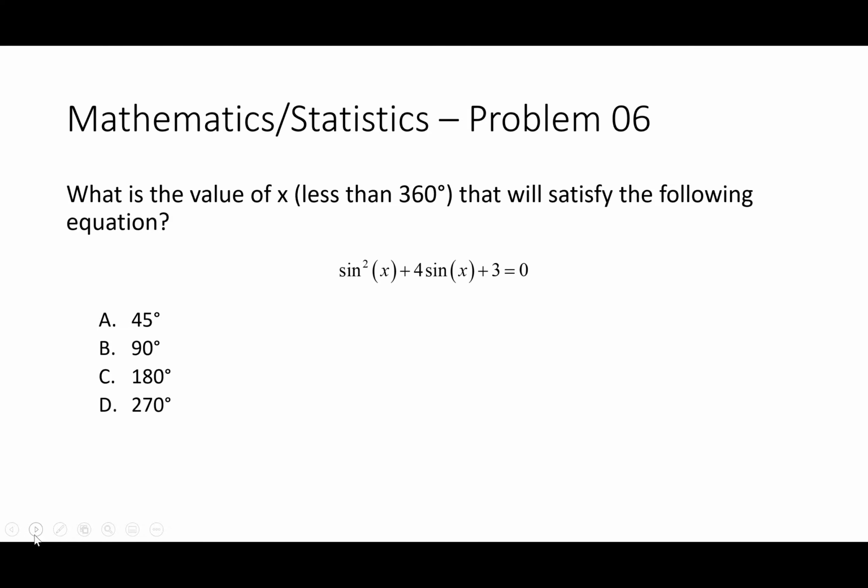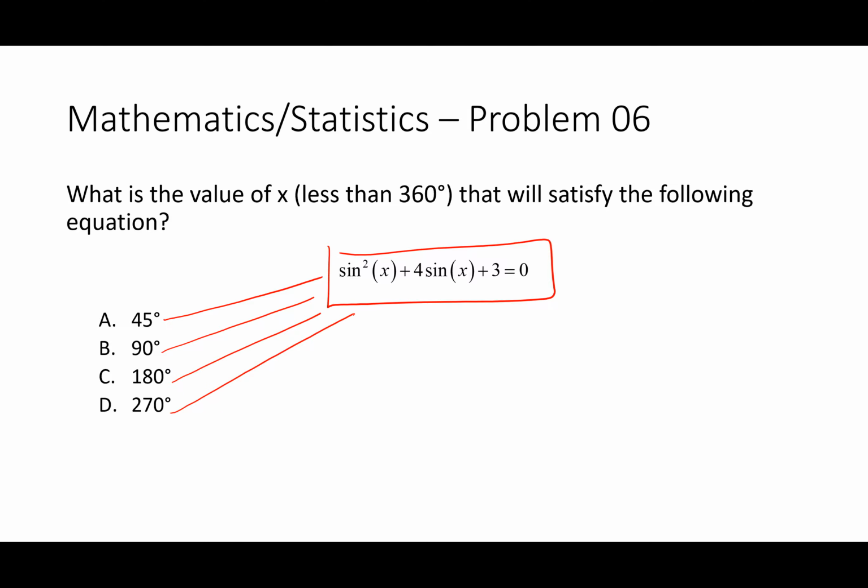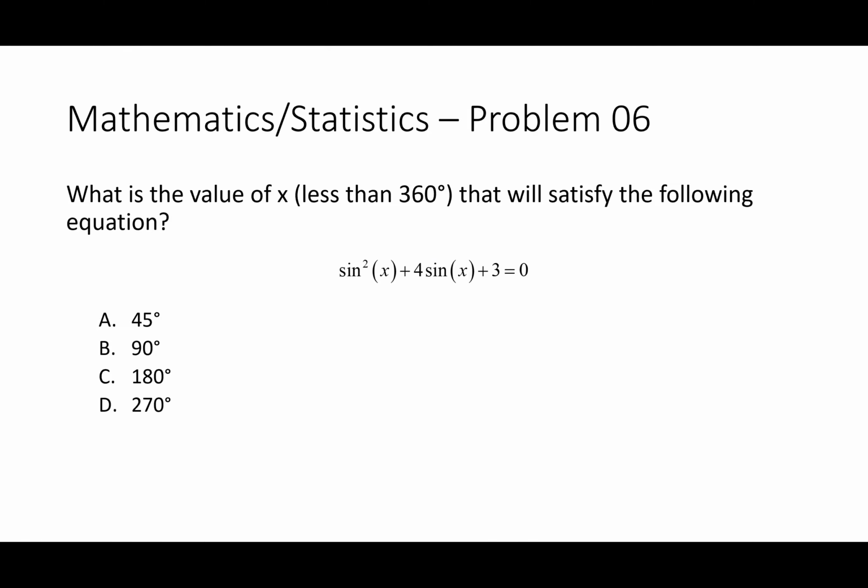All right. This one is not terribly difficult, although it might seem difficult. What is the value of x that will satisfy the following equation? Okay, first off, from an FE exam perspective, here's an equation. What's the problem asking? The very first thing that you could do is literally just start plugging in 45 degrees, 90 degrees, 180 degrees, 270 degrees. Just plug in numbers, and whenever you get an answer that's 0, just go with that choice. So you don't have to be a mathematical purist to get the right answer.